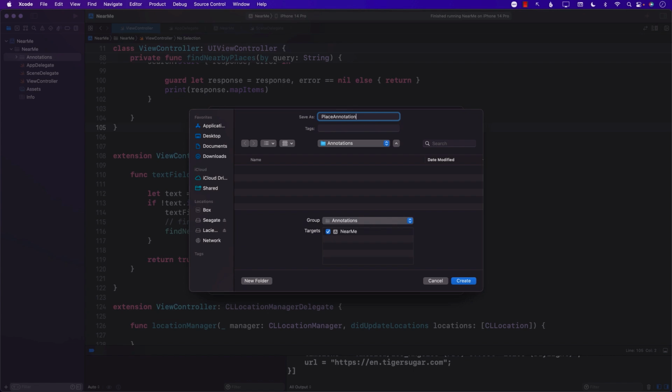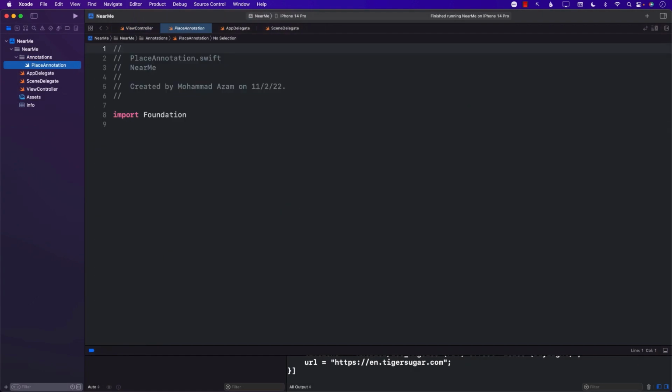Now, annotation simply means that this is the thing that will be providing the data to the pins that get displayed on the interface. You can even change the display of the pins. You can change it to a coffee mug or some sort of a pizza, but we're not going that far since our places are very different. Sometimes it will be coffee, sometimes it will be burgers. So we need to be consistent in those cases.